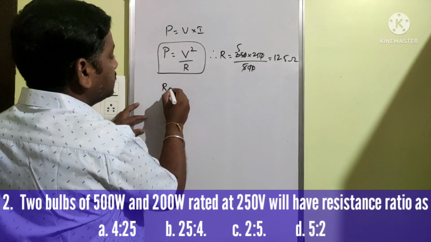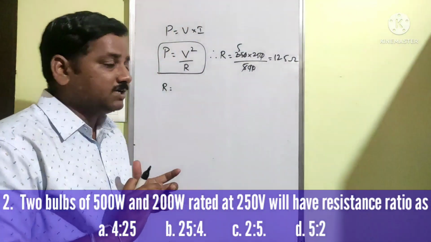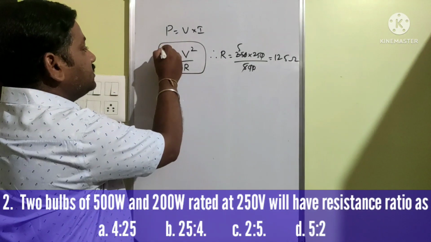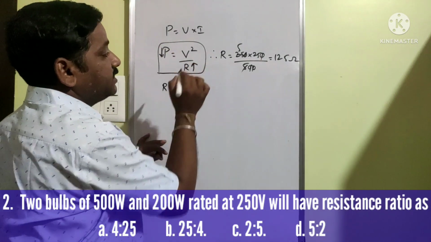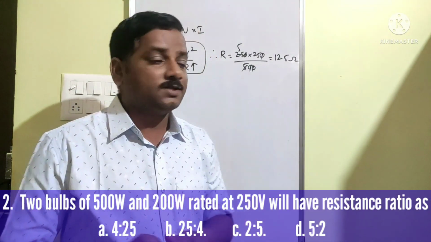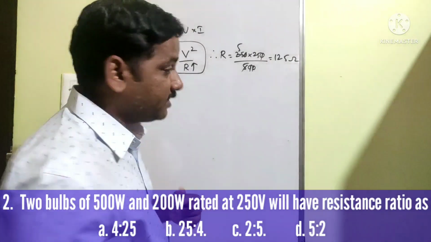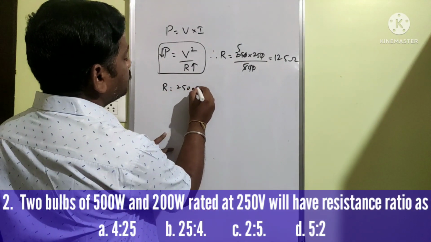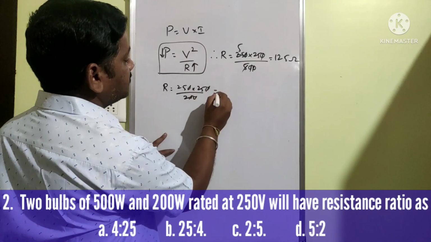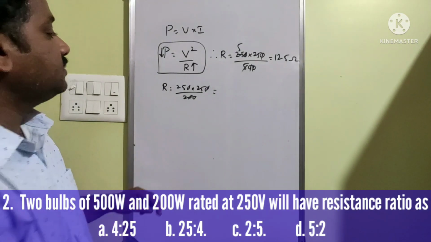Similarly, you do it for the next case, that is, if it is 200 watts. And one thing you need to understand here: P is equal to V square by R. If power gets decreased, resistance has to increase. That is the case, so I am explaining the logic. So resistance has to increase in the second case because the power is reduced to 200. So 250 into 250 by 200. Both zeros cancel. If we multiply and simplify, we get 312.5.